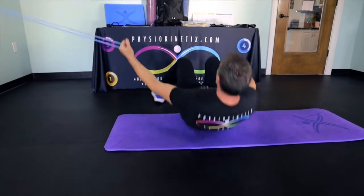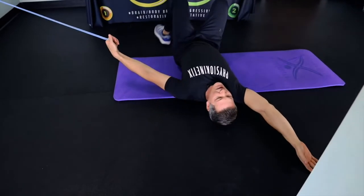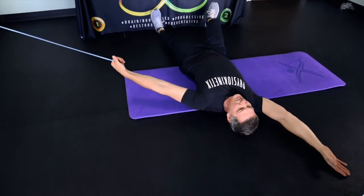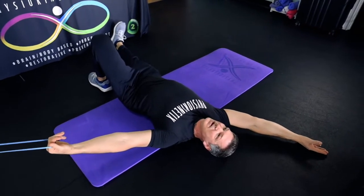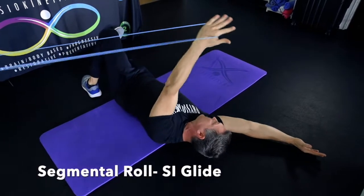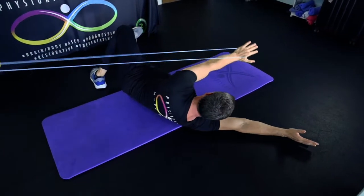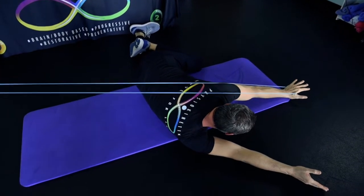Go ahead and find your place on your mat. Take your opposite hand and reach it over your head. You can either have it down like this all the way on the ground, or you can have your leg up. It doesn't necessarily matter. I'll keep the knee up, show you how I do an SI glide with it. So we just come over with that band and we drop that knee over and then we reach, okay?